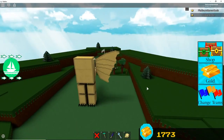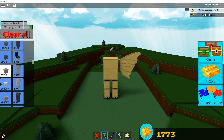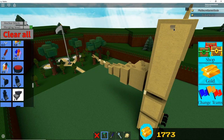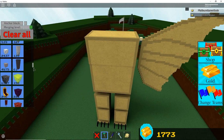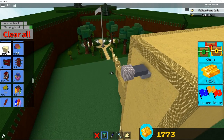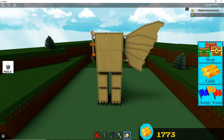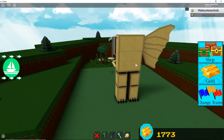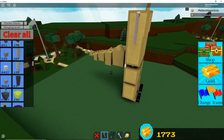But this is not the end. We still have the second wing. Okay, so we basically have to follow the same rules and do the same exact thing as the first wing, except that this time you actually know what the pain feels like. So we get the butter, put it on like that, get the right measurements for this part of the wing. That's not right. That's right. And now we will make the first part, and then the second part, and then the third part.